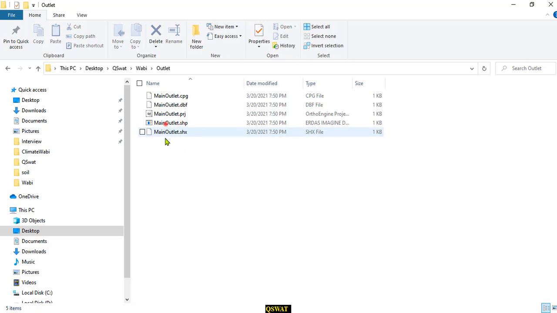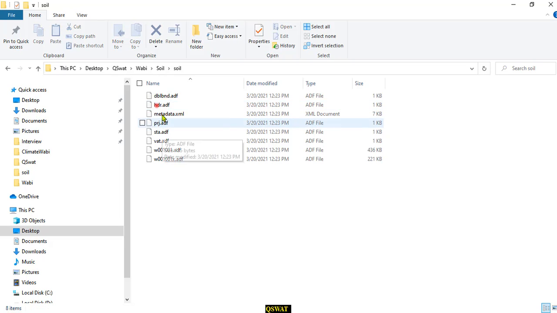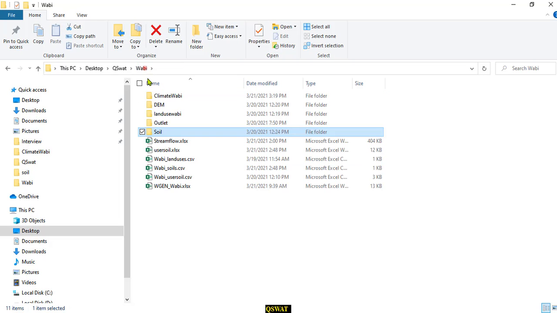Here I also have outlets, main outlets in a shapefile, soil data in this format, and a lookup table for land use land cover, a lookup table for soil data, user soil, and WGN user are also required to run SWAT.